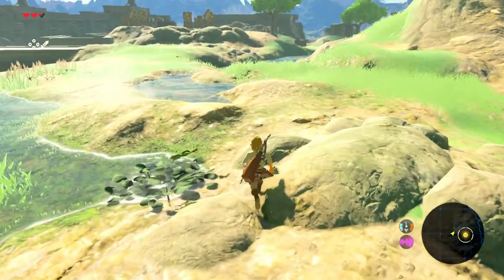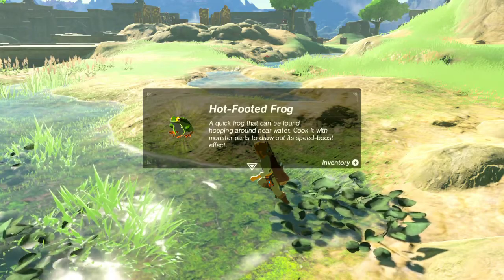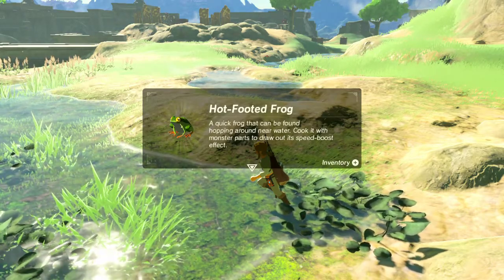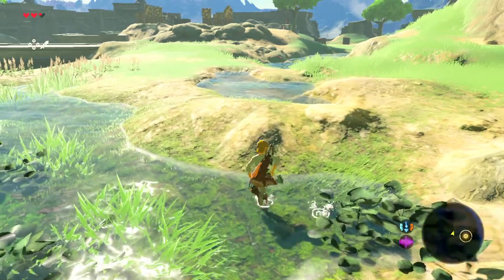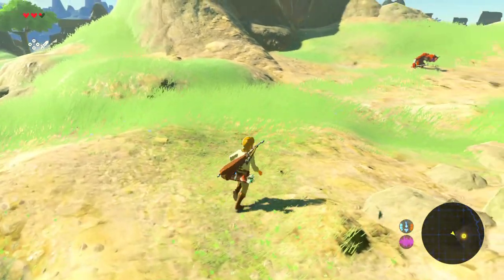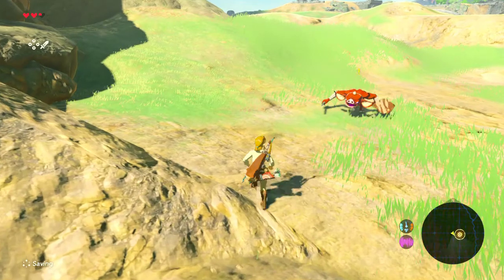Hang on, that's frog. Frog! Frog, get back here. A quick frog that can be found hopping near water. Cook it with monster parts to draw its speed boosting effects. Keep in mind, cooking in this game requires you to cook them in a specific order in order for them to be efficient.